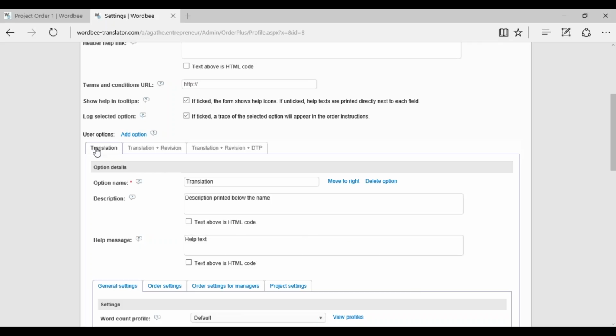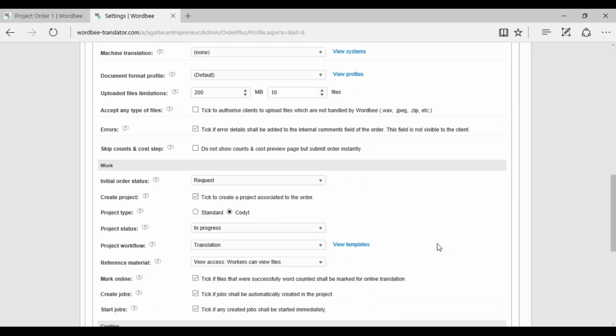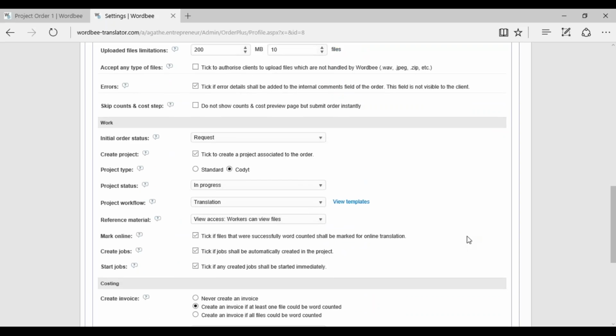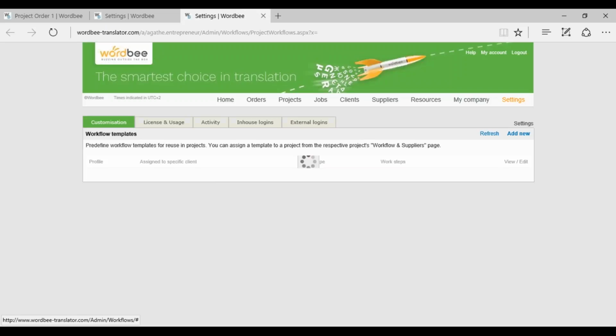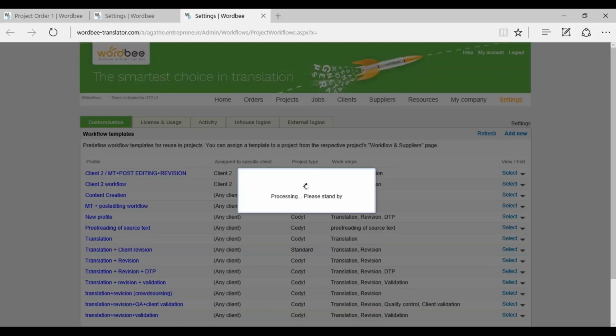For this translation option, for instance, you can decide that it should automatically create a project whenever the client selects this option, and it should follow a certain workflow, and you create the workflows yourself. So you create what we call workflow templates. This is the workflow template I created for that option.